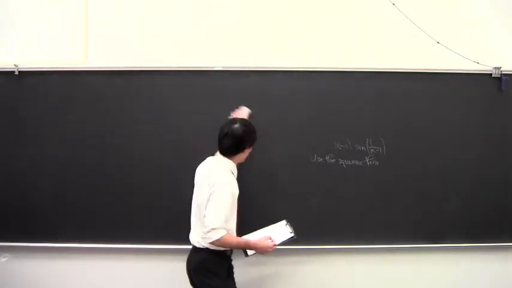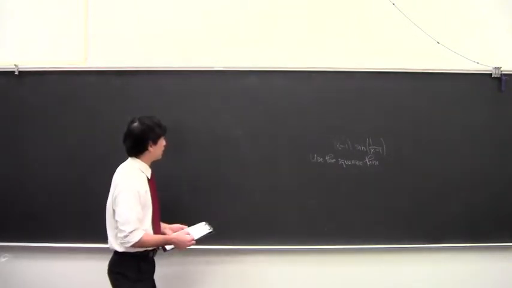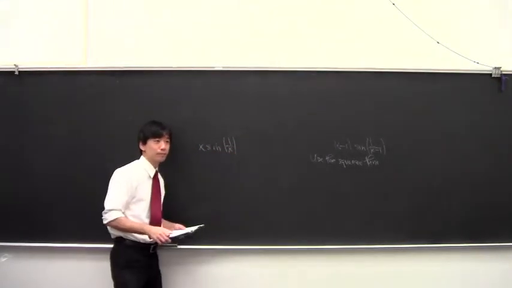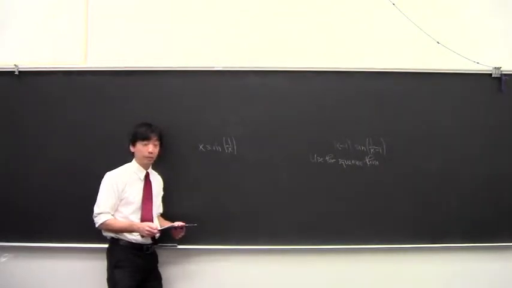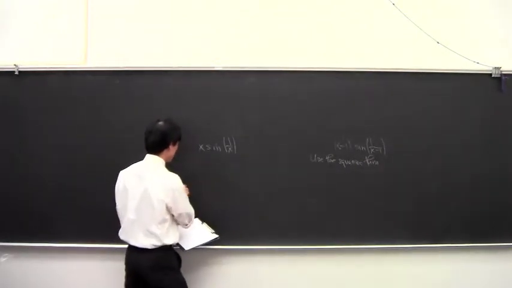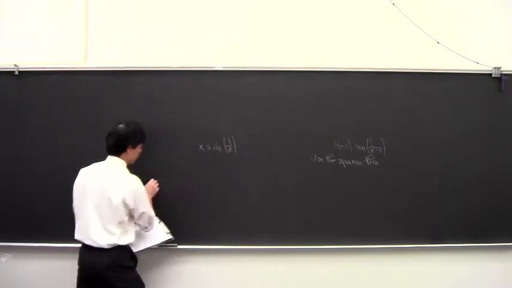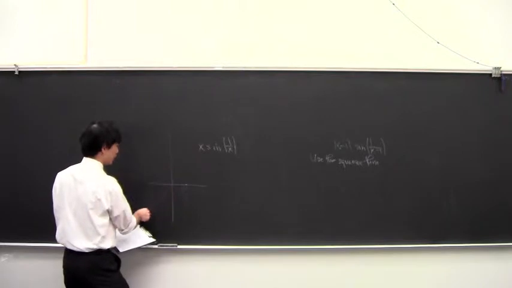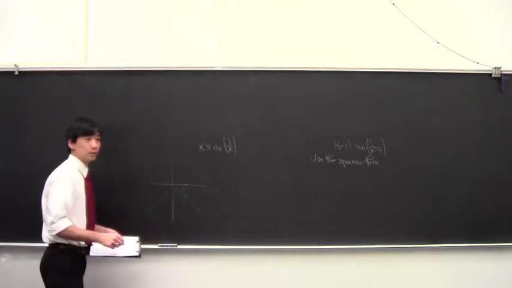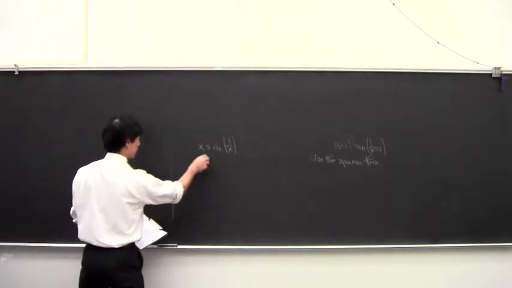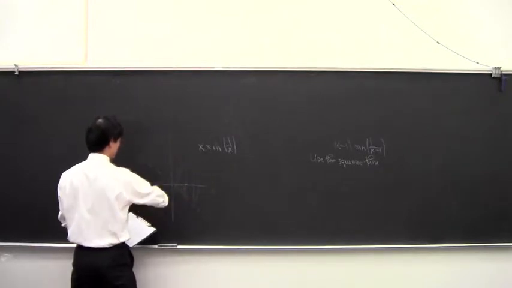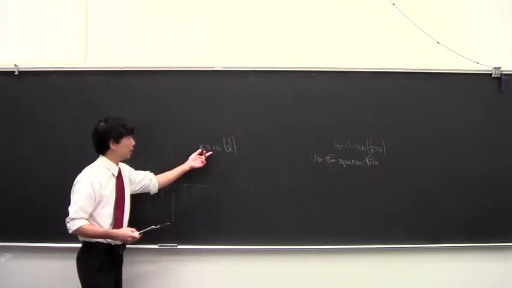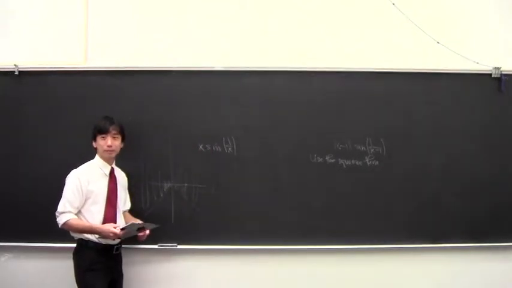But let me be less clever and say, at the end of class last time we did this, and what did we say about this? We used the squeeze theorem on it, and we said this function is trapped between two functions. This function looks something like this, and it's trapped between, what was it trapped between? Absolute values and negative values.